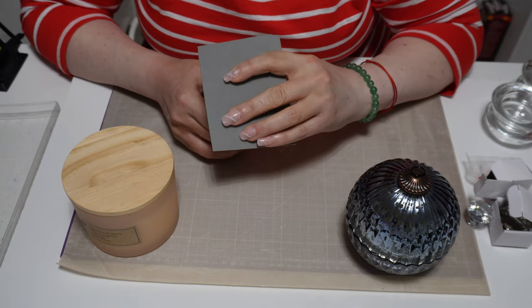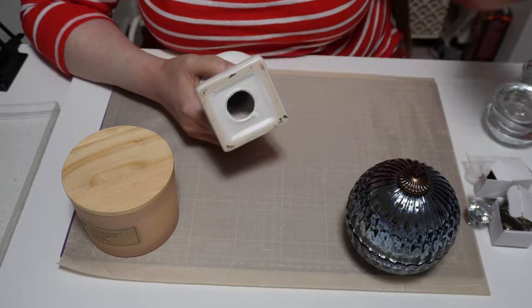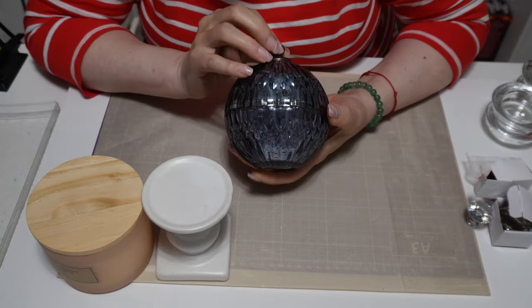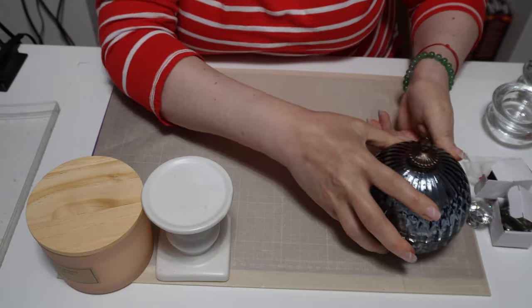But if you put that at the bottom, it looks really expensive. That's a little tip for you. Okay, so there's that with that one. And this one, I'm planning to make the bottom. You can leave it as it is. It's gorgeous. I'm just giving you ideas.